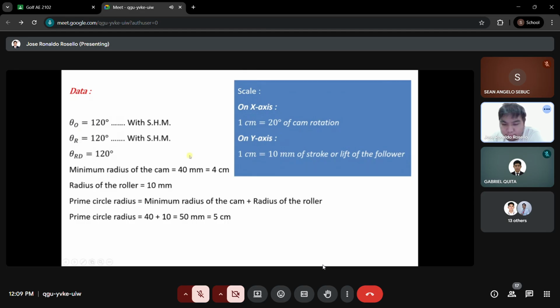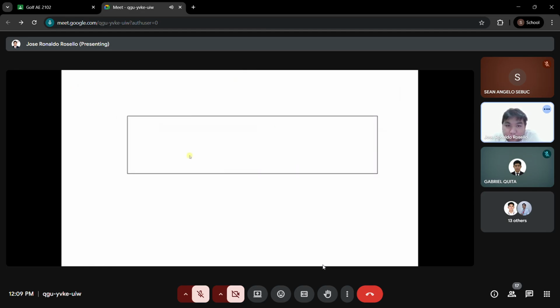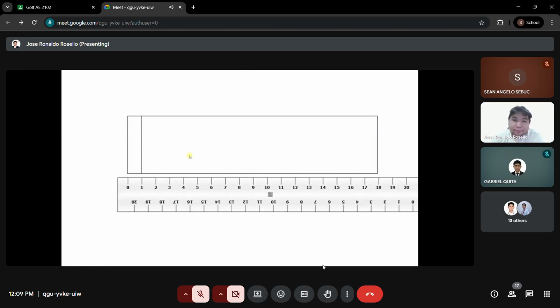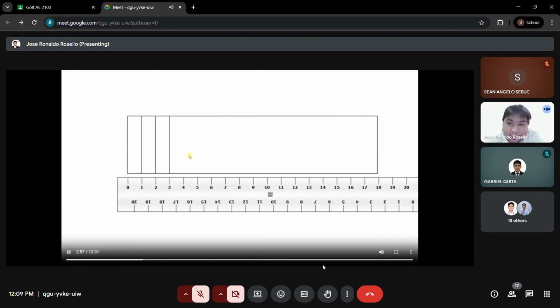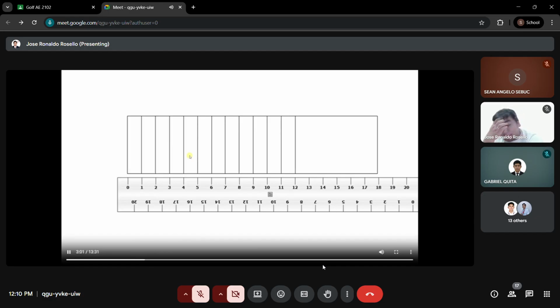Out of which the outstroke and return stroke are important for us while drawing the displacement diagram. So first we'll mark the length of 18 centimeter, then divide the outstroke and return stroke in 6 equal parts as shown over here. Regardless of the type of follower, whether knife edge, roller, or flat, the way of making the cam displacement curve is the same.